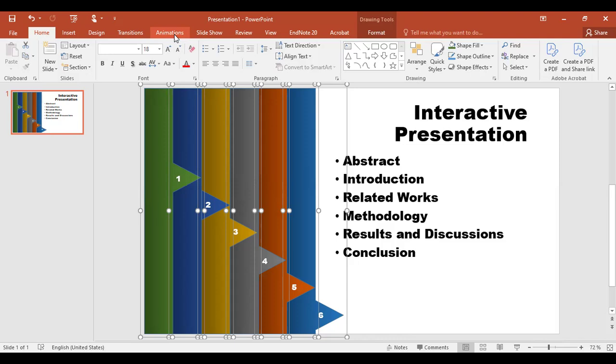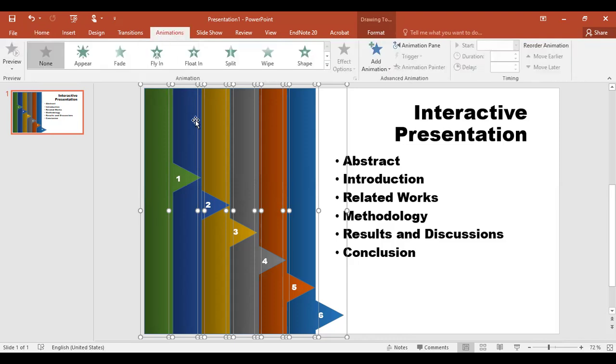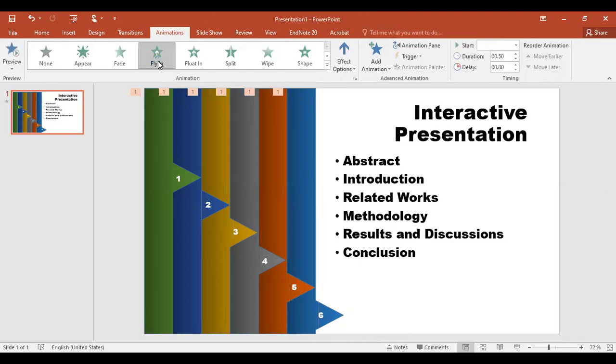So now we want to apply animation to these bars. You click on Animation. I want the animation to be Fly In. And I want each of these bars to come only when you click, before it brings the next thing. And I will apply effect.